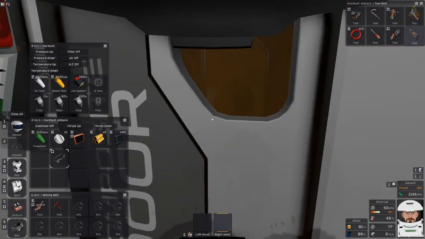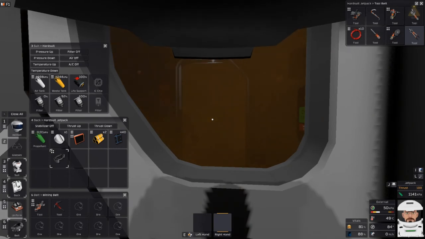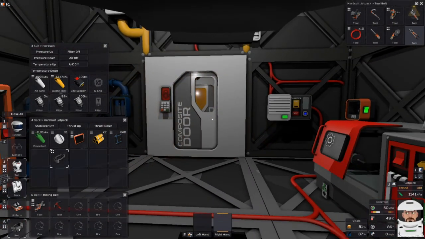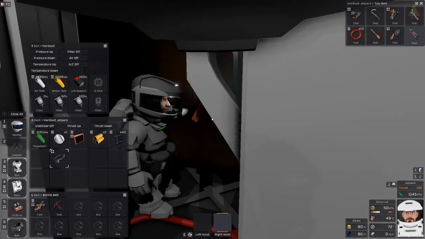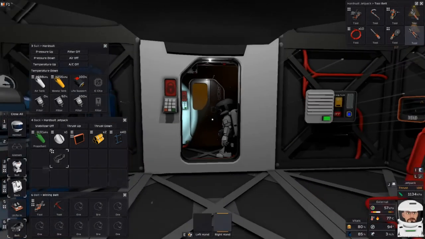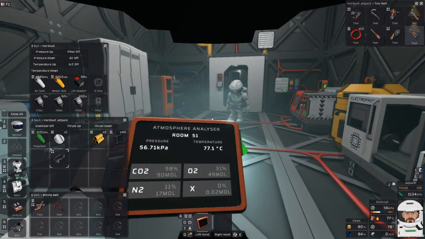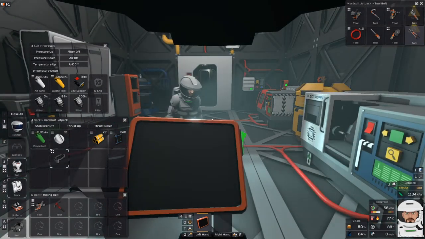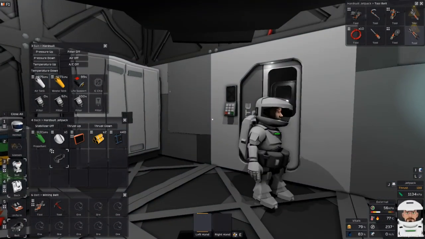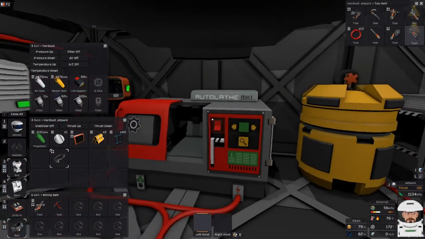Alright, let me quickly... I don't know. That's still breathable, but the temperature shot up a lot. Yep. I made some modifications to the base. Oh no. Oh no, what? How hot is it in here? It's 76. 76. Ugh.